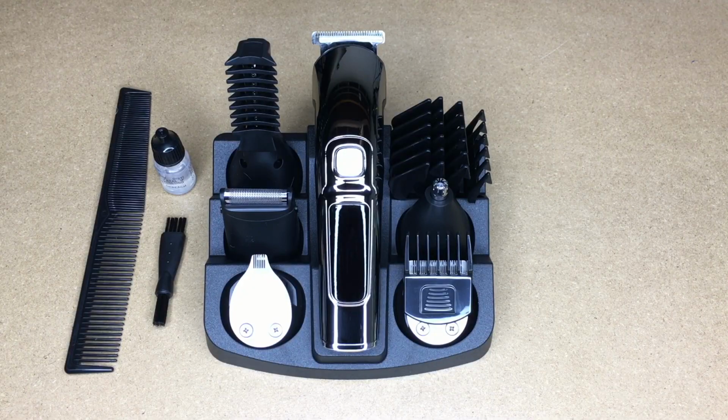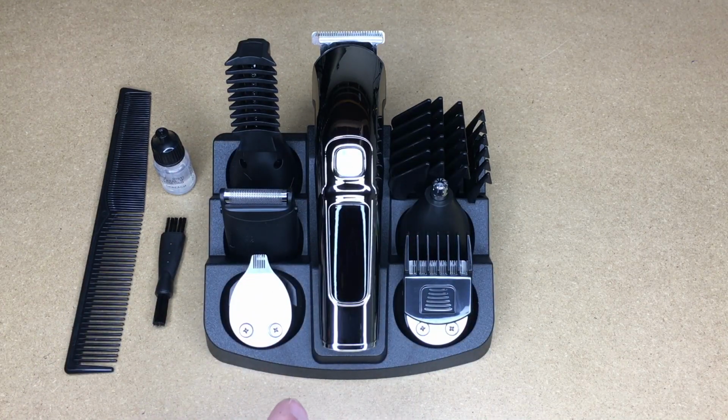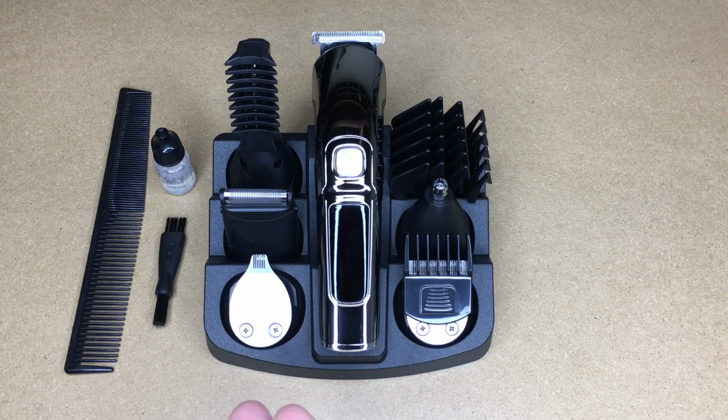So that's the 11-in-1 cordless trimmer kit. I think this is a very versatile little trimmer set. It has lots of attachments for it to do lots of different things. I like that it has a lithium battery in it so you can have a long run time with lots of power. Back in the day, things like this would run off alkaline batteries or NiCad or nickel metal hydride batteries, and they just didn't have much power. They didn't last very long. This charge is going to last longer. It's going to have a lot more power than previous generations of trimmers.